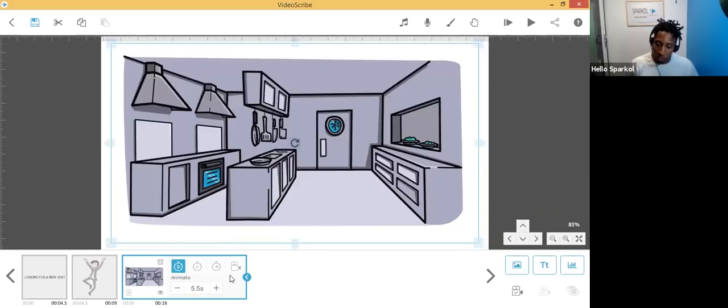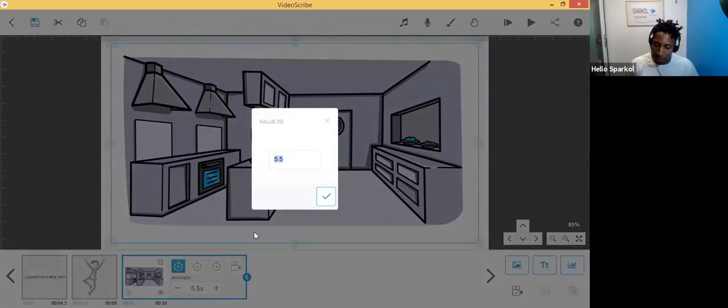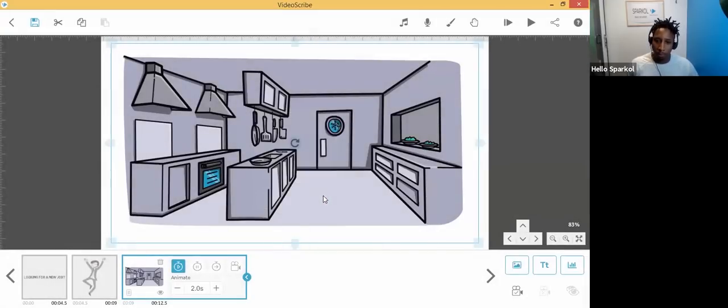The other option I can use is to click on the number itself, and I can just type in the amount of time that I require. Now I'm going to choose a very quick 2 seconds. And then I can click the tick to confirm. So we can see that the number has changed, and when I play it back, we can see that the time it will take to draw the image is only going to be 2 seconds long. Let's play from this element here.